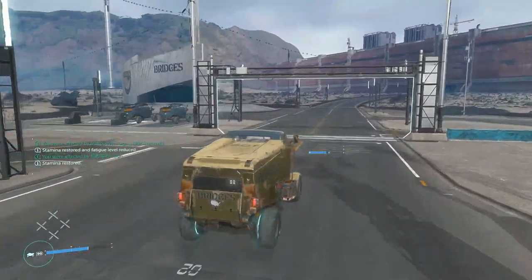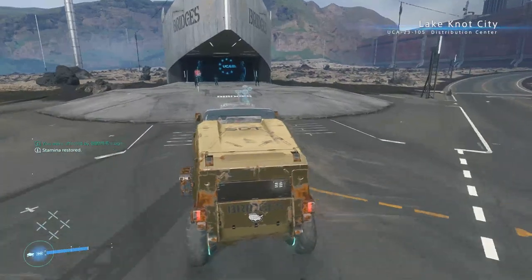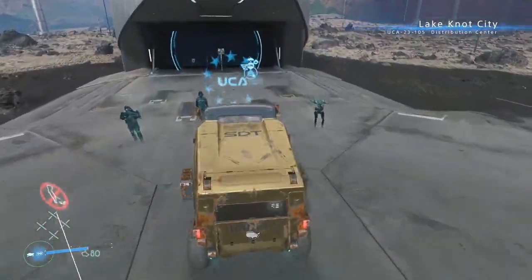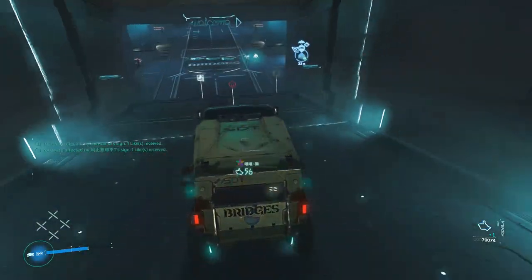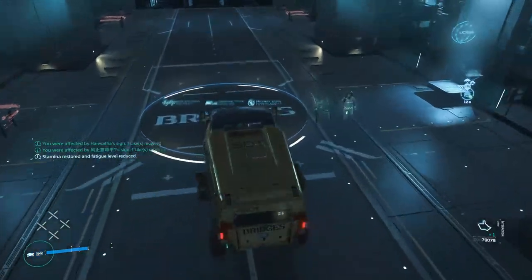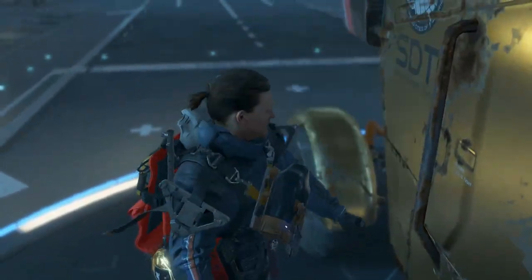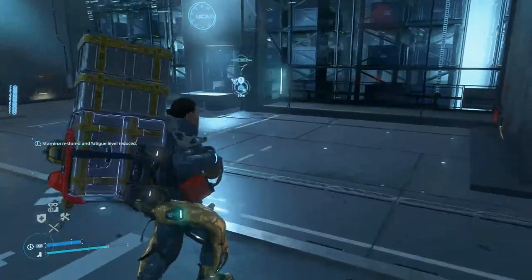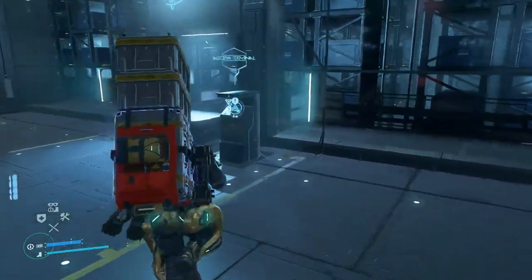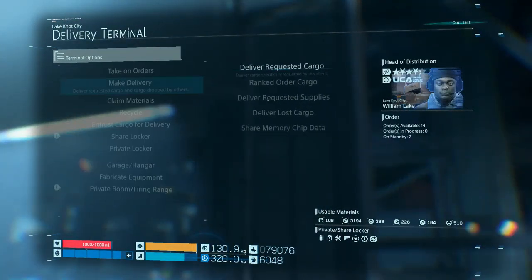Distribution center. Before we do that, we're going to make one final drop off, pick up. And then we're going to go to the craftsman and build. Sam Porter Bridges. Build. So let's go over here. We should be able to drop off everything. Well, almost everything.